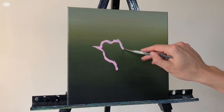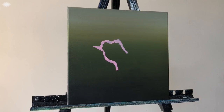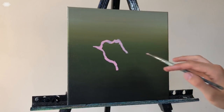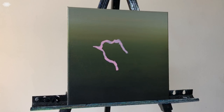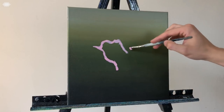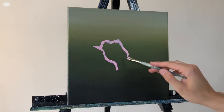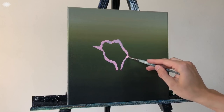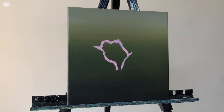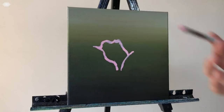I look at the photo and draw it, but I'm also creating it all in my own style. So what I'm doing is first outlining. It could be a little bigger or smaller than in the picture, it doesn't matter. I'm creating the shape that I want it to look like. I'm just grabbing the idea from this reference photo so that I won't get this hibiscus wrong. I can go and paint out in nature and paint my hibiscus, looking at it and painting it, it's the same thing. So having a reference photo is pretty much the same thing as looking at something live. I mean, for me it is.